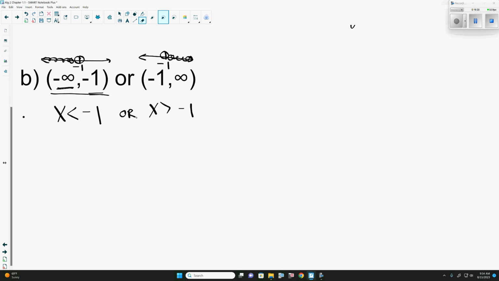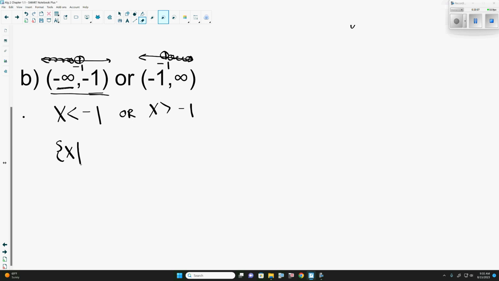Any questions on how we wrote this as an inequality? So we good with writing this as an inequality? Unless it says otherwise, this is where we're starting. And what I mean by otherwise, like the last one, x is an integer. X is a rational number. If we have any of those kinds of statements, we're not starting with this here.